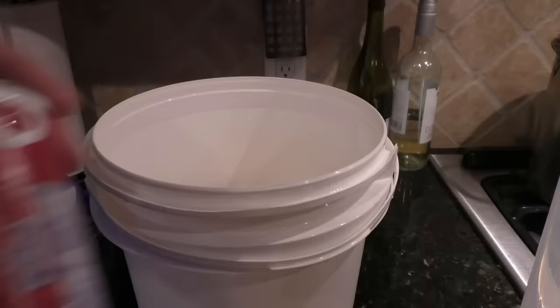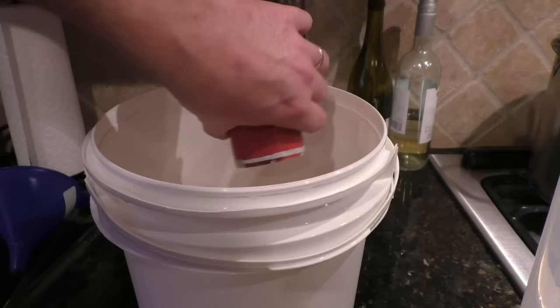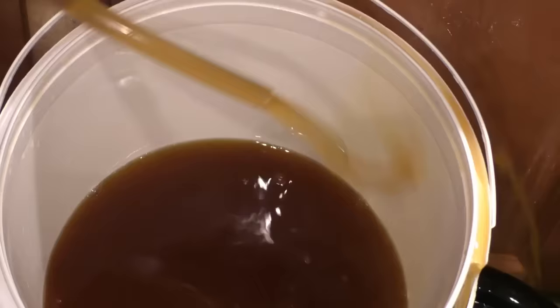The wine is bone dry, so you want to add some sweetness and flavor with a can of apple juice concentrate, and siphon your apple wine in to mix it. So now that you've got all of your super strong apple wine and the concentrated apple juice together, I'm going to bottle it into some empty water bottles and then chuck it in the freezer for a couple of days.